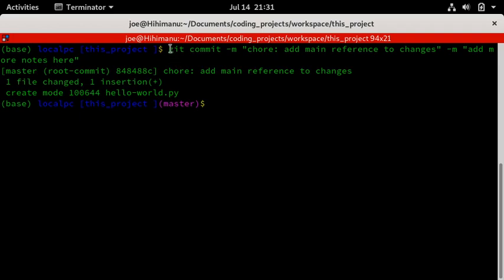So notice I'm using the all-in-one git commit message. The -m means message, and here the first message, and then another -m and a second message.